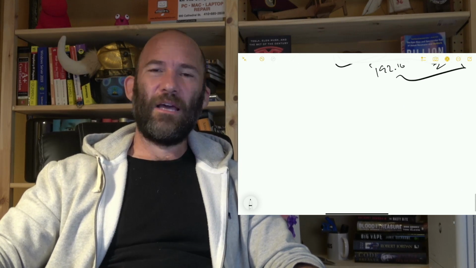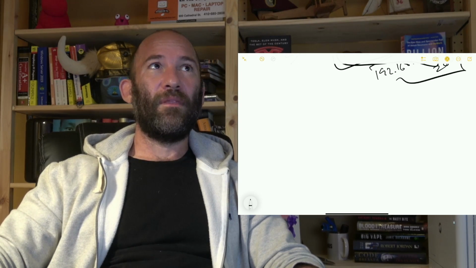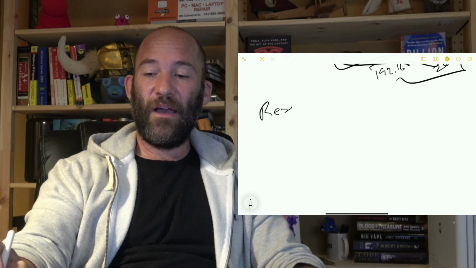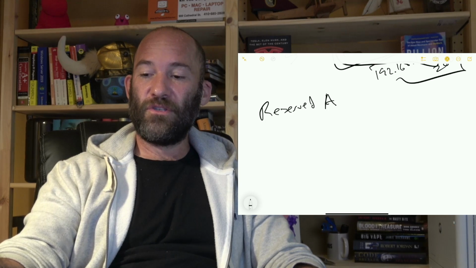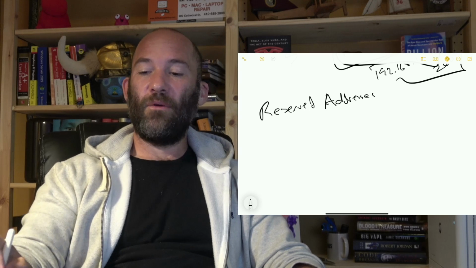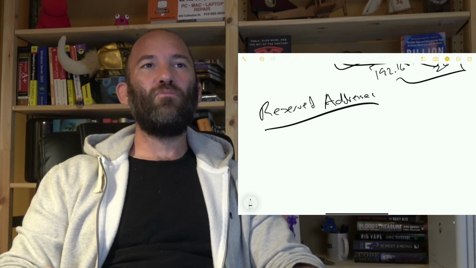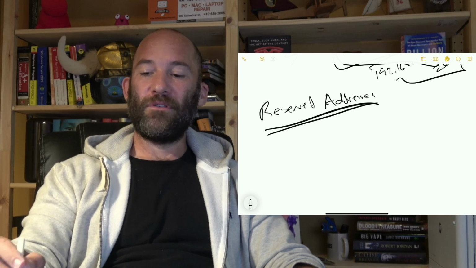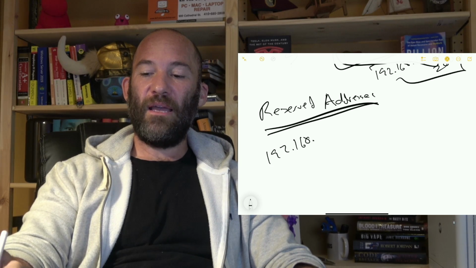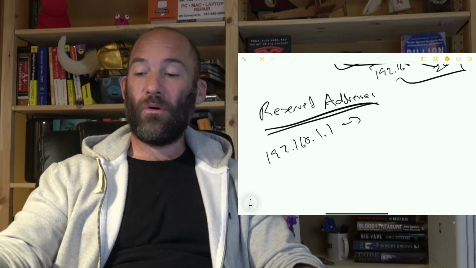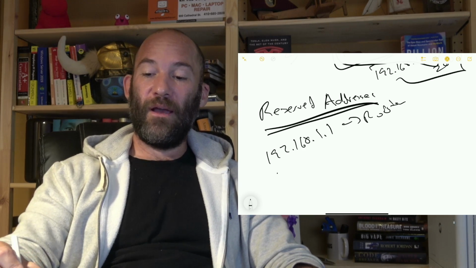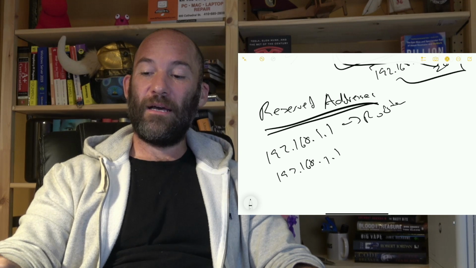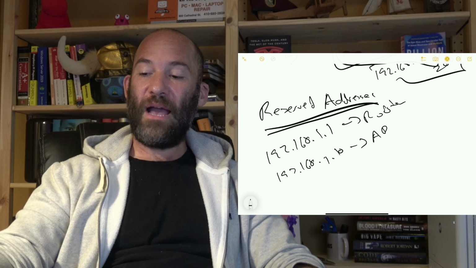Then, again, within the Microsoft world, and within some of the DHCP server software you might install on Linux or something, you will have the option for configuring reserved addresses. So basically, what the reserved addresses do is this is more or less like a notebook for the administrators to know why certain addresses were set aside, right? So you may have a reserved address, 192.168.1.1, and that will correspond to your router. Then you have 192.168.1.10, and that will correspond to your Active Directory server.